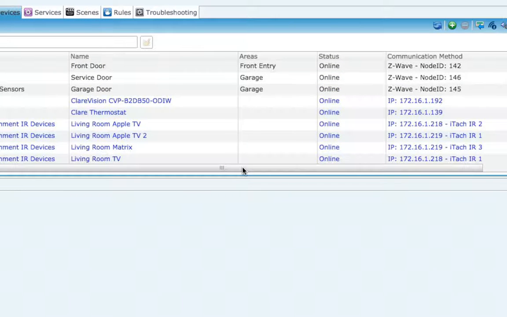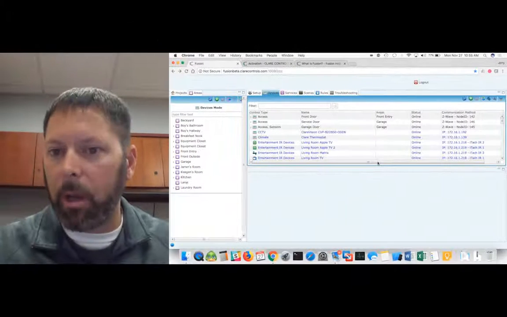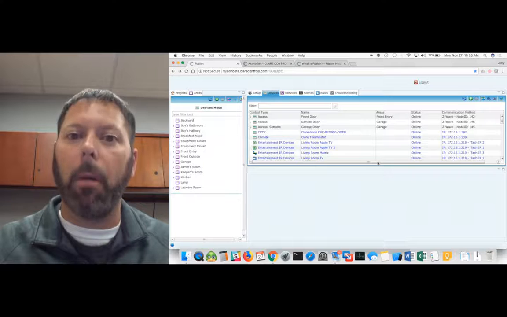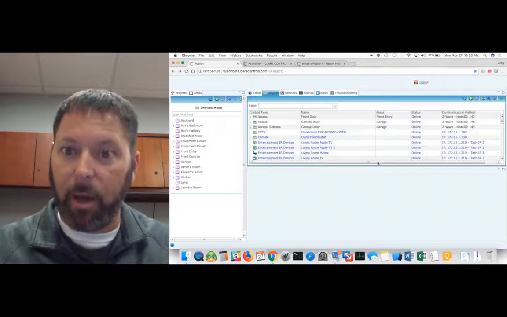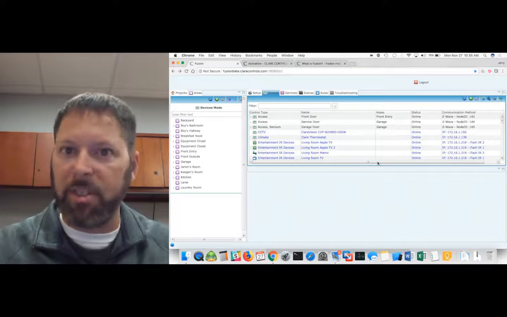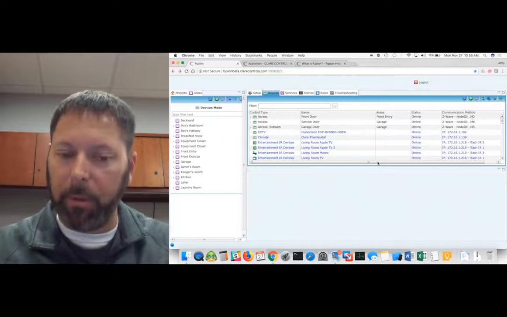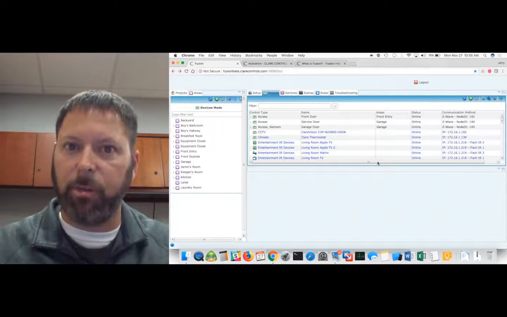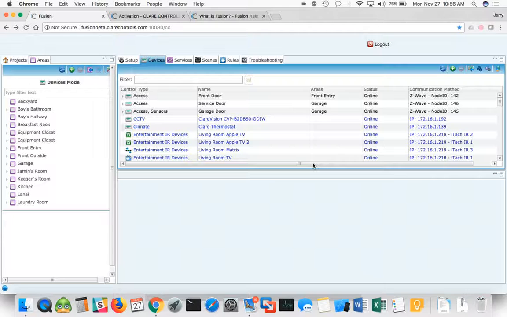Maybe you get a phone call, and they say something's online or offline. Before you go ahead and roll a truck, you're always going to want to come into Fusion and make sure that what's reported as offline is really offline, instead of maybe someone just having some trouble with the app or something like that. You might be able to fix those issues from this cloud environment instead of rolling your truck to maybe a remote site. So always check Fusion first.